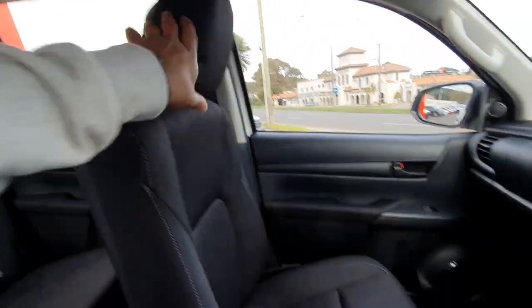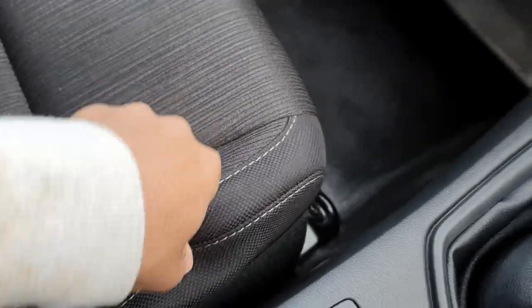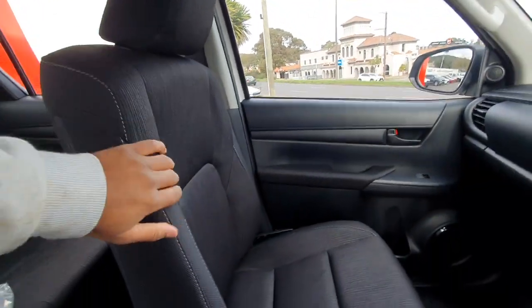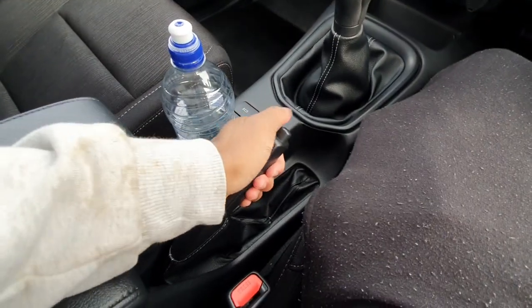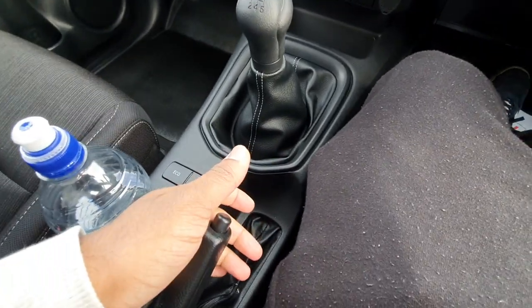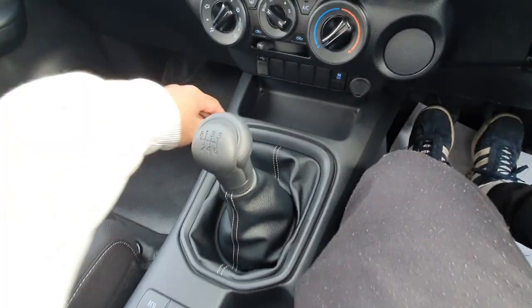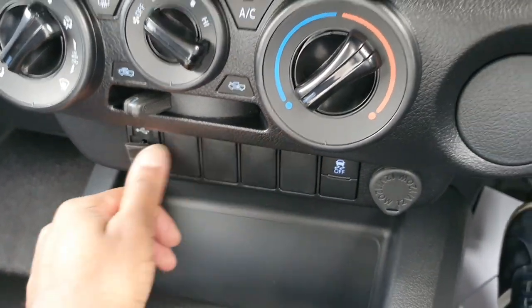Even the seats feel pretty good - they have a really nice textured finish with silver stitching, and feel quite plush. There's a relatively hard armrest, standard handbrake, eco and power buttons, six-speed manual, and a vinyl shift boot. There's also a USB and aux port, additional blank buttons for higher trim levels, and a 120-watt plus 12-watt power outlet. Air conditioning controls use pretty standard HVAC with higher trim levels getting climate control.